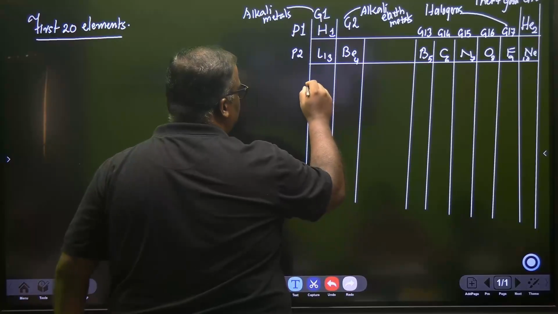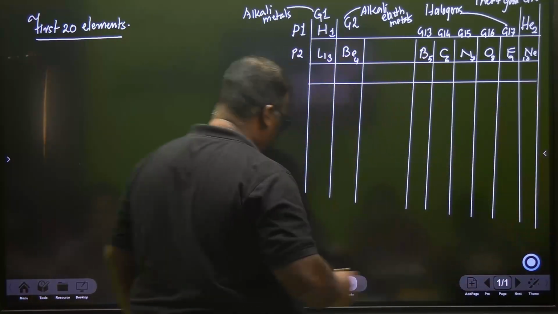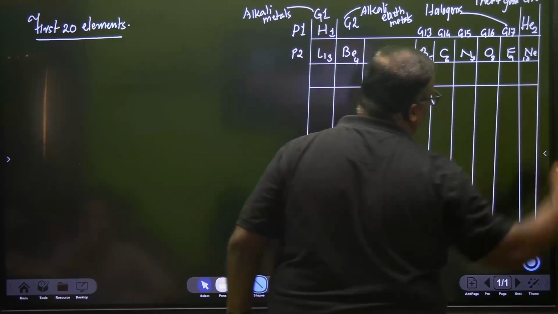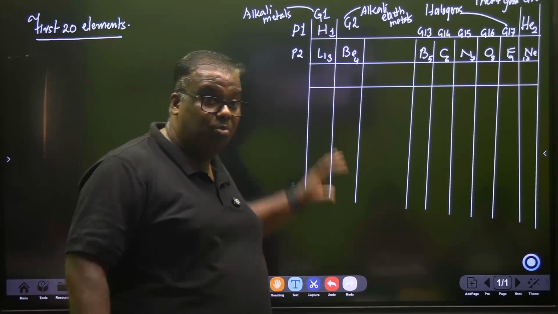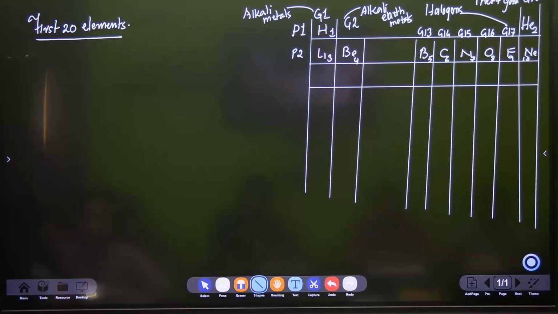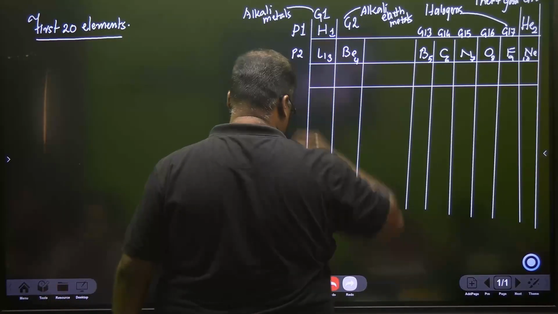Okay, then comes my period 3. So the ones who have a periodic table today with you, you will see from period 3, the transition elements will start actually. D block starts. For period 4, the transition will start because there is a D orbital. All those we will learn later. Okay, lithium.